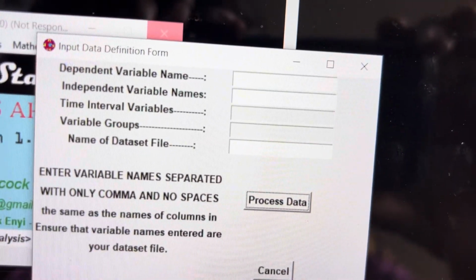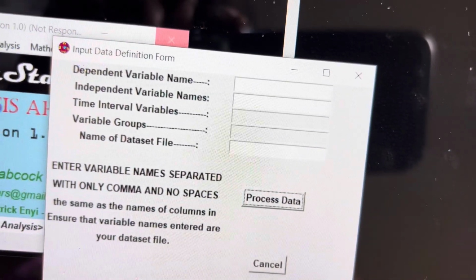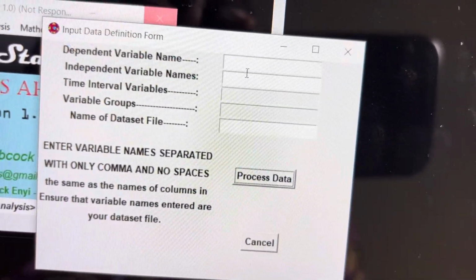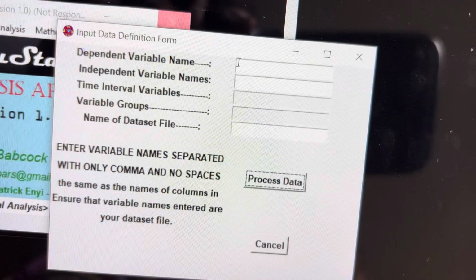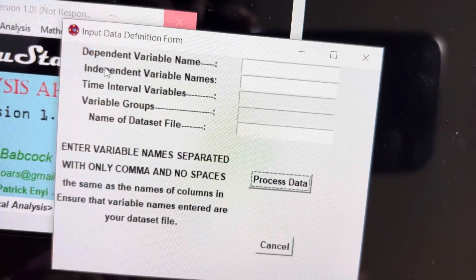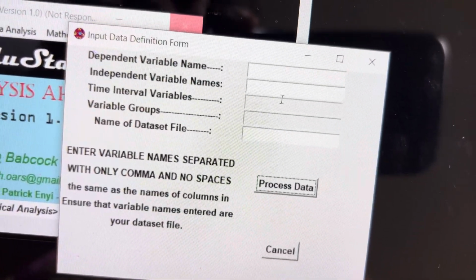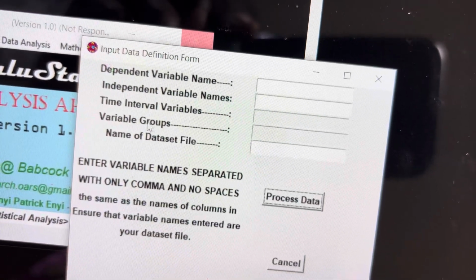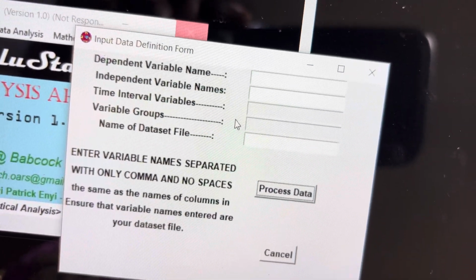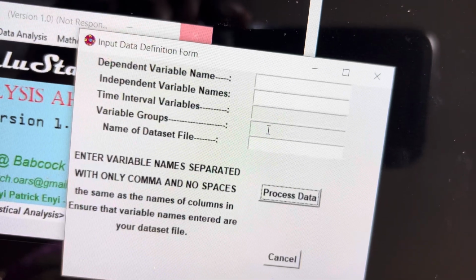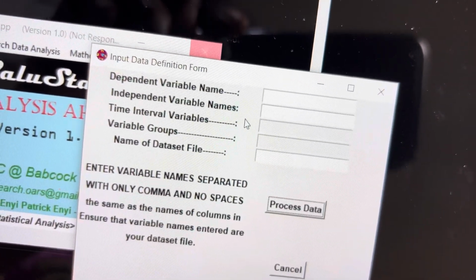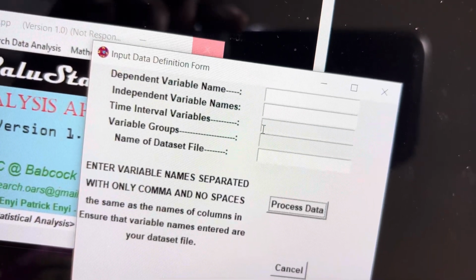Now if you look at what we have here, we have the dependent variable name, the independent variable names, and then you have time interval variables, but here, because they are not going to be needed, they were deactivated.